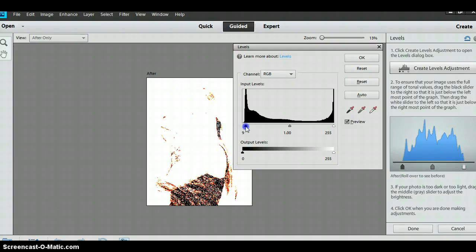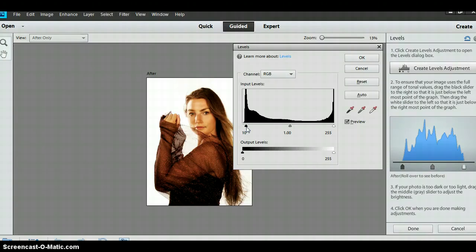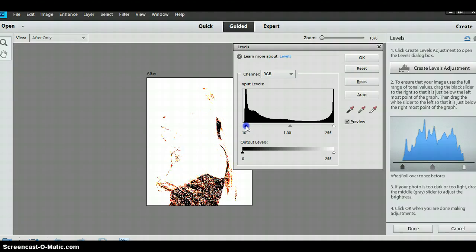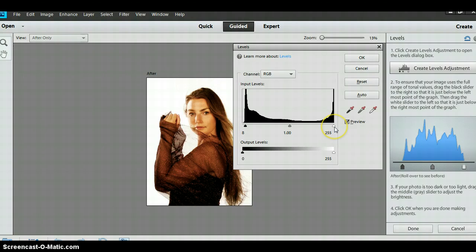When they start to appear, that means you're starting to neutralize that image so that your shadows are not super dark and your whites aren't overexposed. I do this on both sides. If you're doing it on the left-hand side, you want to hold it down until you see black dots appear. If I go out here, there's way too much and I know I'm going to alter the photo, but you want it just so the dots start to appear. On the other side, do the exact same thing.